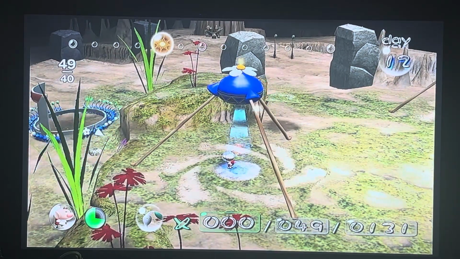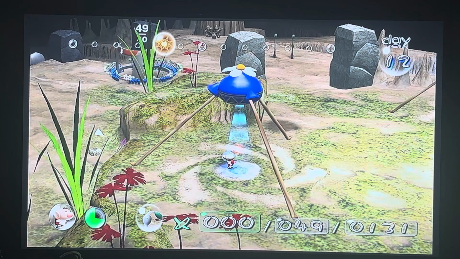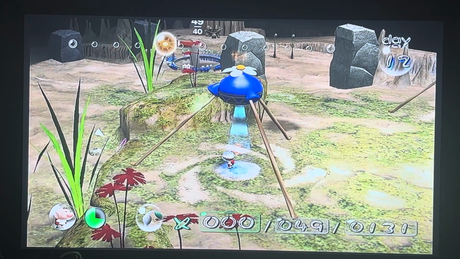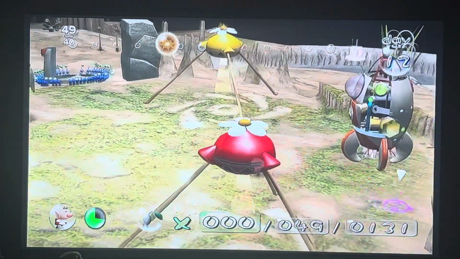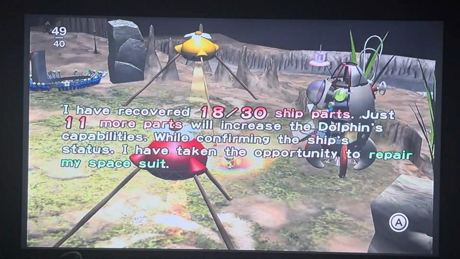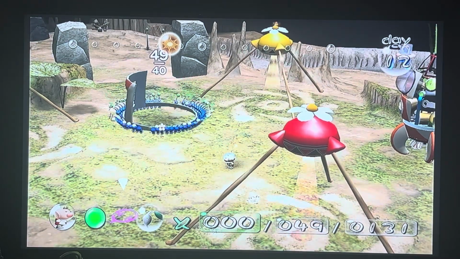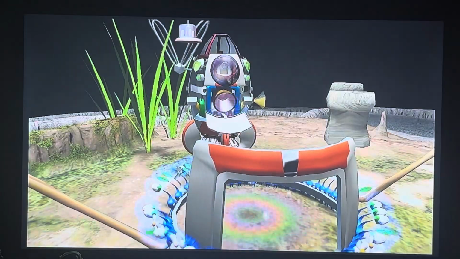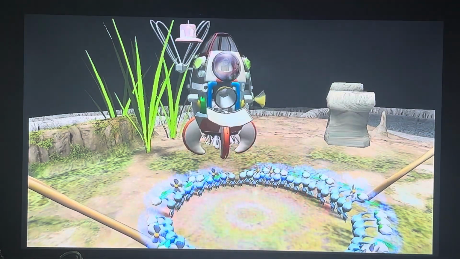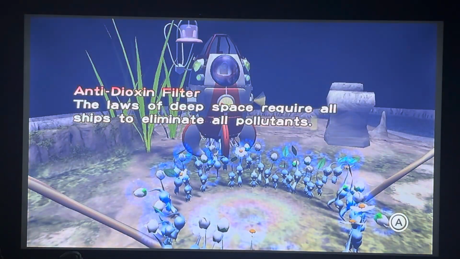They're almost back to the camp. Make repairs. Perfect. Okay, that's it. Almost there, and there we go. Voila! Anti-dioxin filter is back. The laws of deep space require all ships to eliminate all pollutants.